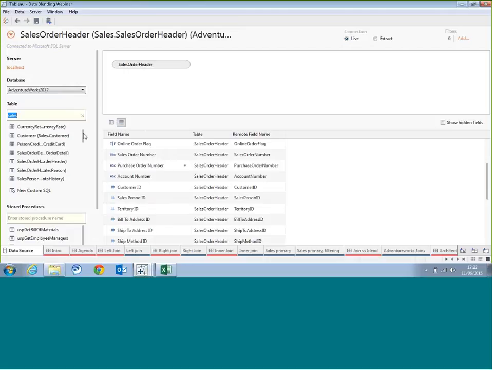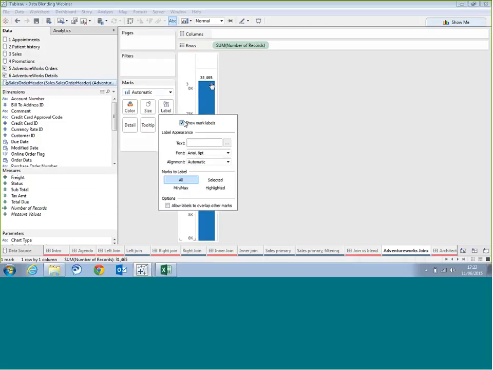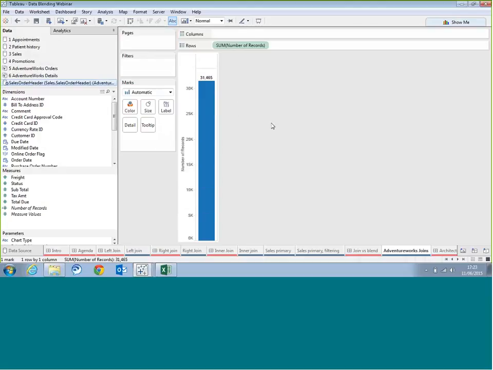When you connect to a database like this, you might not be totally familiar with the schema, and it could be slightly irresponsible to just join all of the tables together, and we're going to look at why. The way that I always try to reverse engineer a database schema that I might not be familiar with is by connecting to just one primary table and grabbing the number of records. Now I see there's 31,000 records in this sales order table.